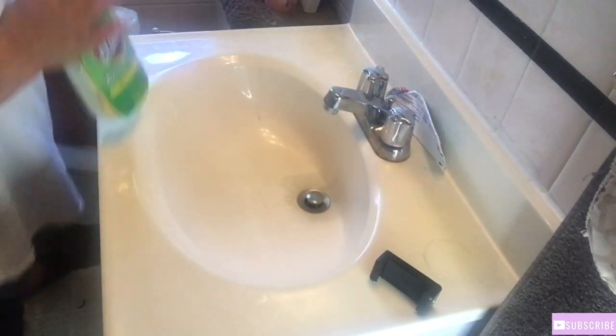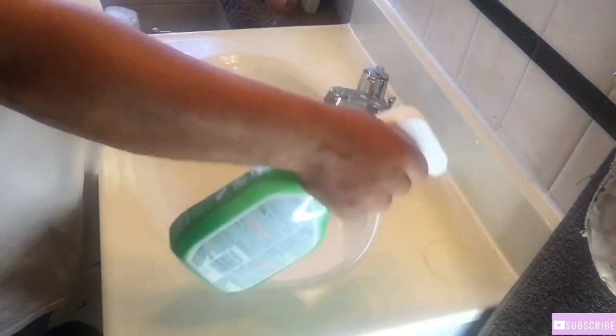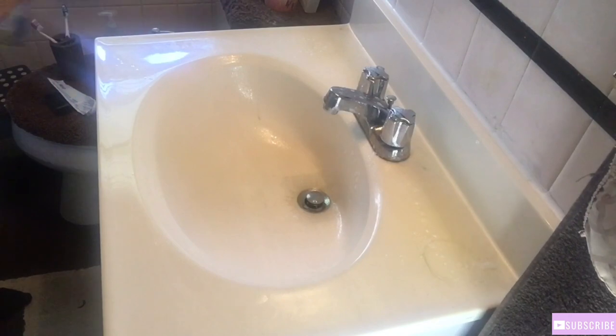So comment down below, how often do you give your bathroom a deep cleaning? Not just cleaning daily or every other day, a deep cleaning. I try to do mine a deep cleaning at least once a week, but clean it at least every other day.